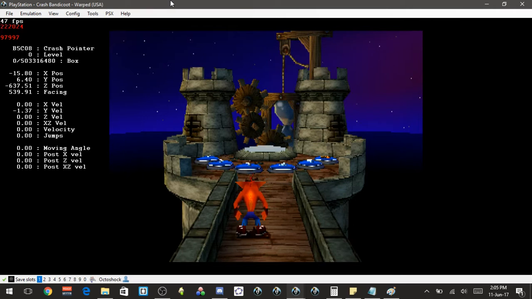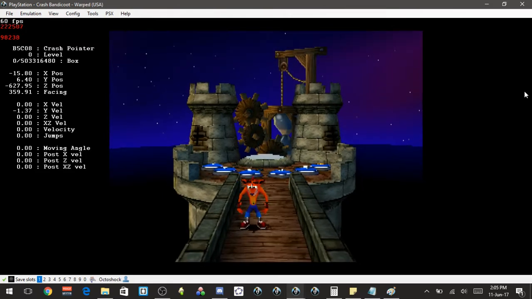The Japanese version is alright for this game. The title screen's a bit longer, and there's some animations when you break Aku Aku crates. The PAL version is annoying. Because I live in Australia, I play the PAL version if I play it on console. There's fewer Aku Aku crates. In the driving levels, the boost physics is a bit weird, and you sometimes can't avoid jumps. It's just a mess. So the US version is the best for this game for speedrunning.